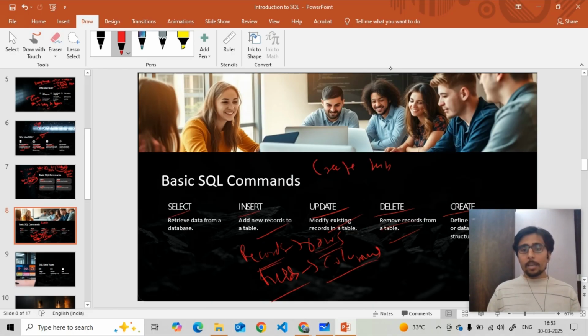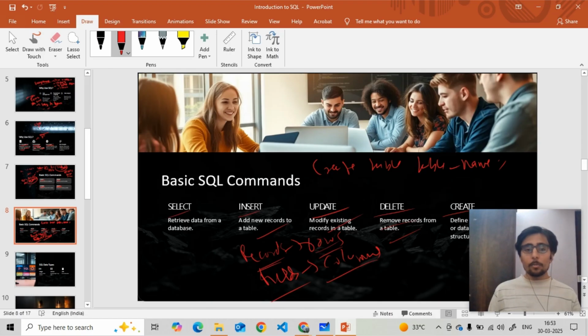Create table, table name, any table name you can give. For example, student, employee, client, manager, whatever you want to create, you can just create. You can give any name to the table. It's not limited to some particular thing that I just mentioned. You can even create a table with your name, for example, create table J. That's totally fine, but just to make it look relevant, we use some kind of relevant names.